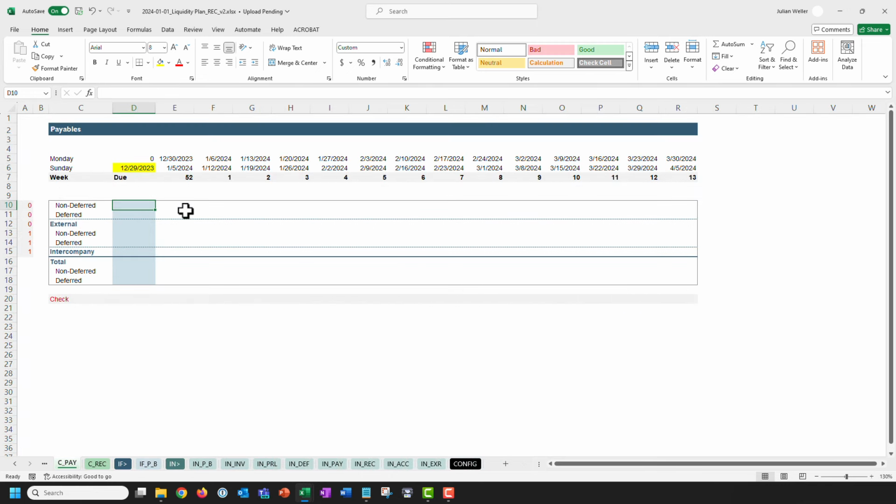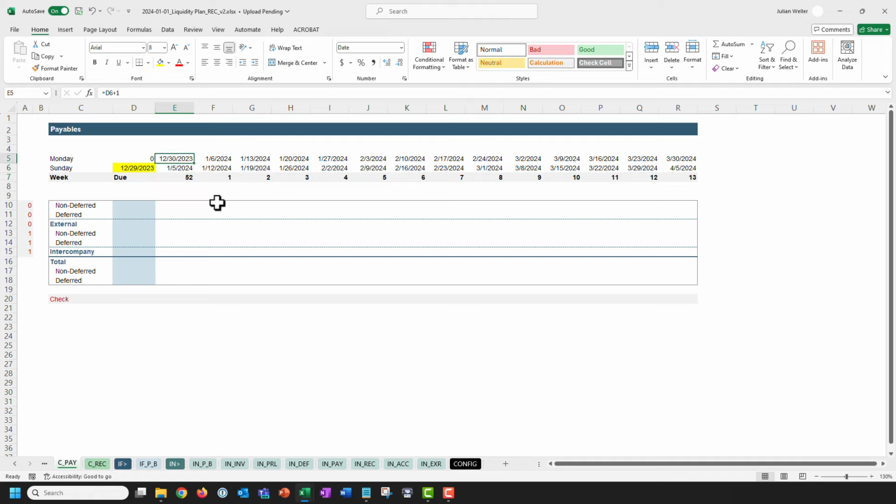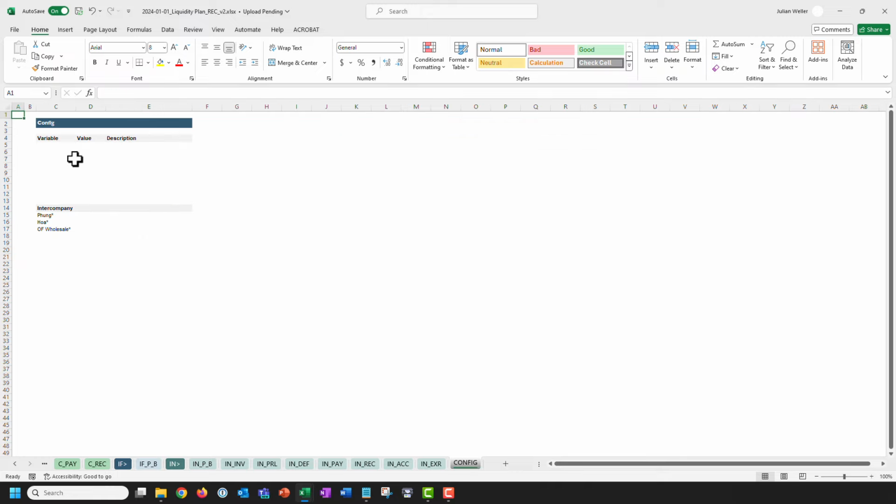So let's start building this. I just got from the final version a copy of the formats, of the column widths and, well, the values. That is some of them. Here, actually up here, I copied the formulas, well, because here I'm using these to build a timeline. And the most important thing, of course, here for us right now is to get a starting date right. So let's head over to the config tab, put in that variable name, give it a value that's December 29th, 2023. Let's put in a short description, define this.